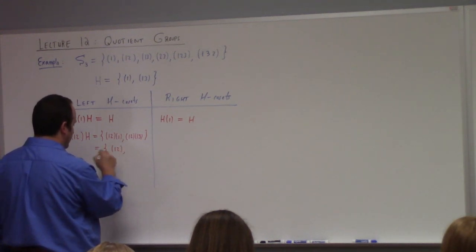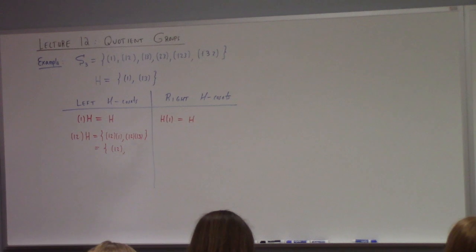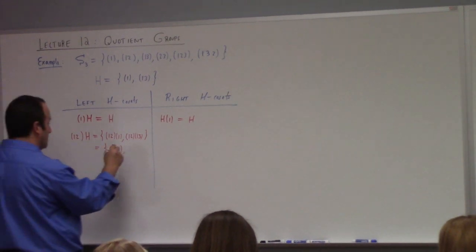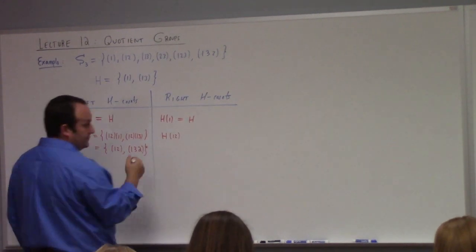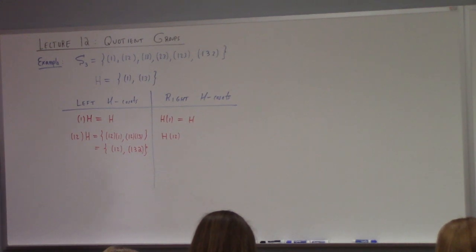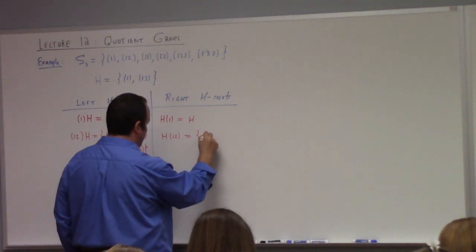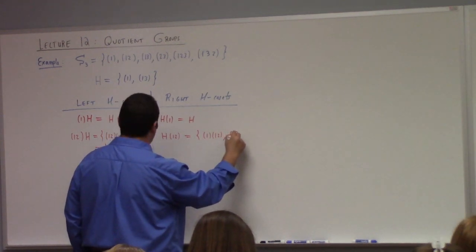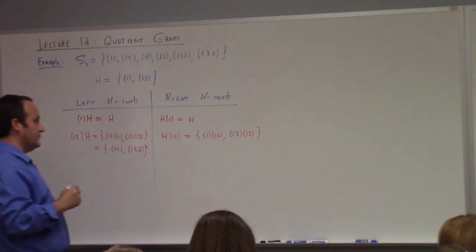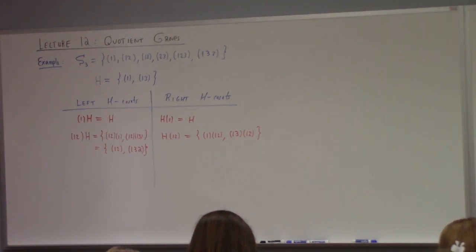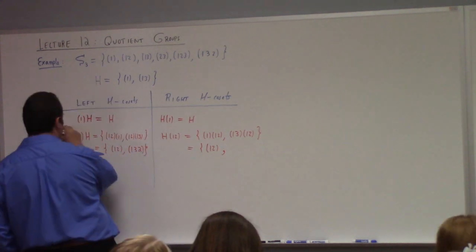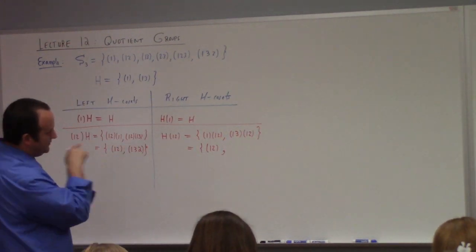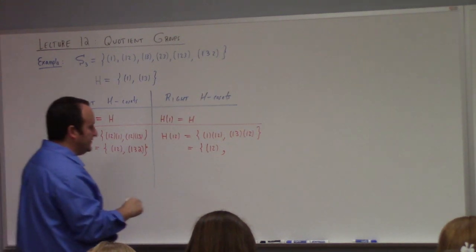Well, (1 2). And what's (1 2) times (1 3)? Think about it. Let's see here. 1 goes to 3, and then 3 goes to... so that's (1 3 2). On the other hand, if we do H, the right coset, H with (1 2) multiplying on the right instead of the left, that means we have 1 times (1 2), and (1 3) times (1 2). Notice the distinction, multiplying on the right as opposed to the left. We're going to get (1 2) again for the first multiplication, but the second one's different, right? Now 1 goes to 2, 2 goes to 3, so we get the 3-cycle (1 2 3).